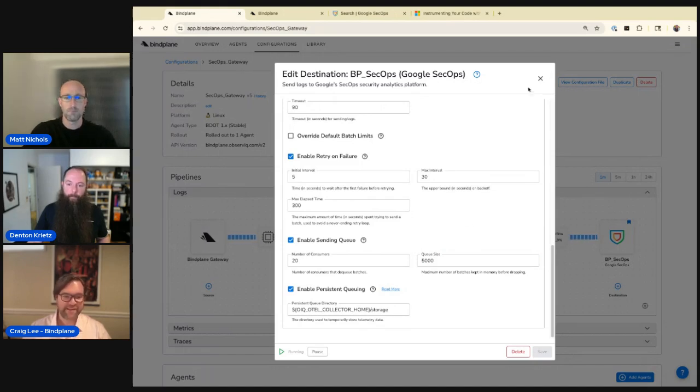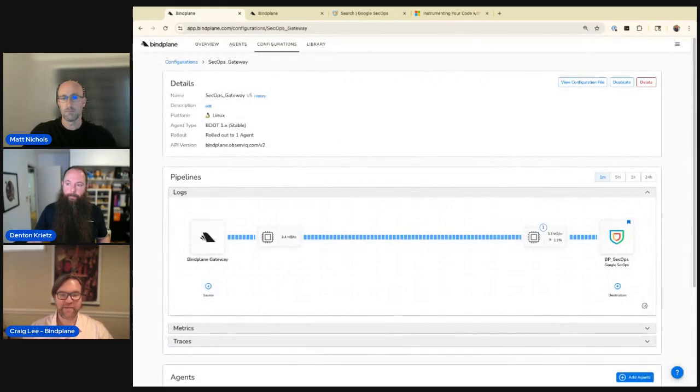Thank you. And the other thing I'll mention is that sometimes those sending queues will be set up on the gateway. So the gateway systems may be set up with larger hard disks. So when it is queuing, you can use the gateway basically to queue for the entire network segment or data center. So we can help you design that. Yep.